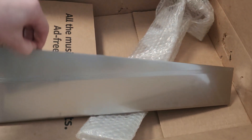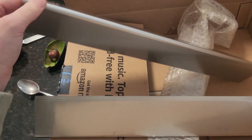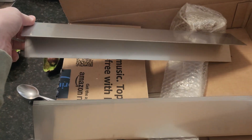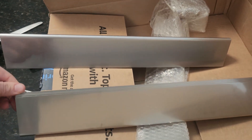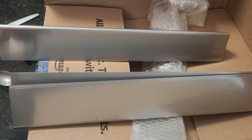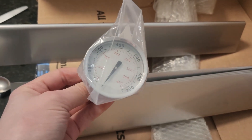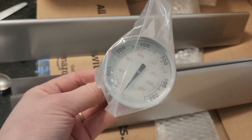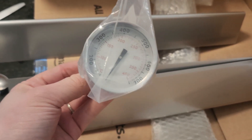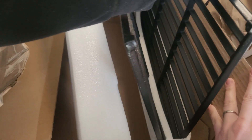These are pretty heavy — I believe they're stainless steel. There are five of them and they go down over the burners and help the heat get dispersed a little better, so we'll put those on. Those are going to look nice. I also have a new thermometer to put in — our thermometer hasn't worked for a long time, so I haven't had good temperature control, which is exciting.